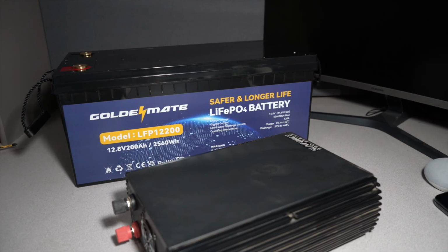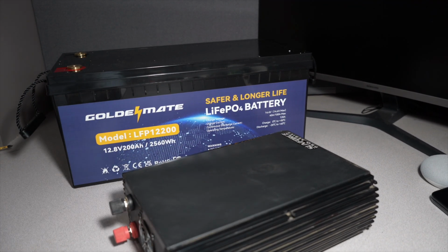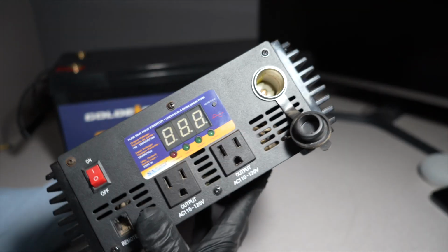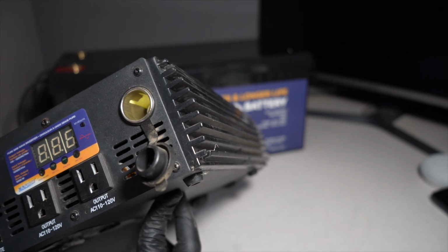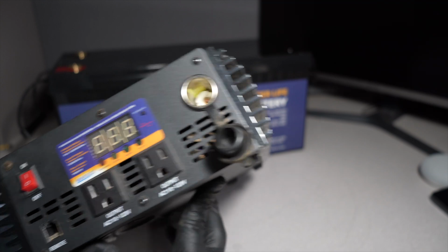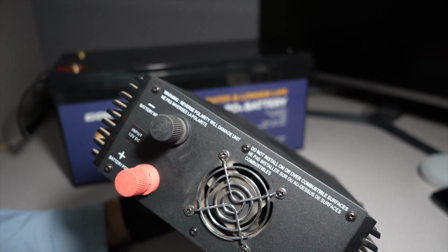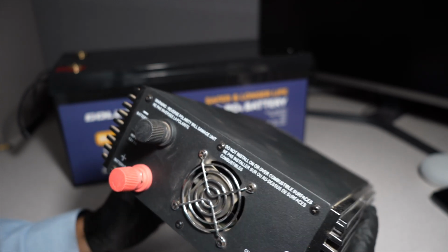All right, so we got our inverter here. This is just a SunForce Pro Series, really basic inverter. This is a 1000 watt pure sine wave inverter, so you guys do see right here. Very simple. This is an old inverter I had in my old solar system. So we got positive and negative on the back. We're just gonna match the positive and the negative. It's very important you guys do that.